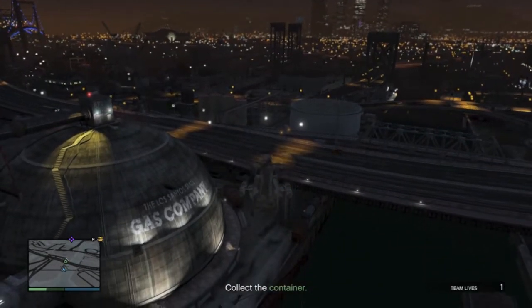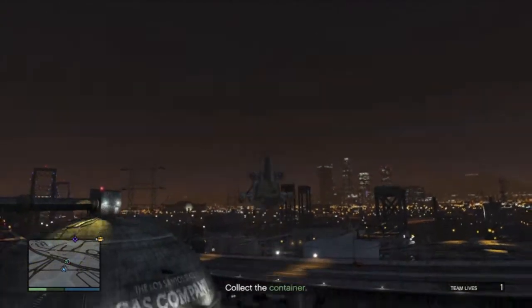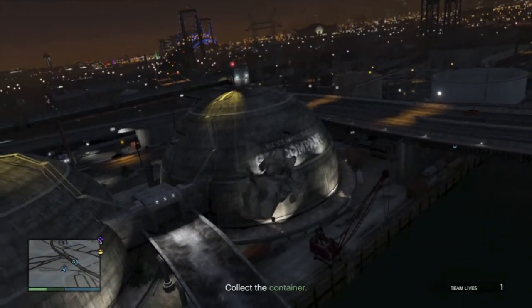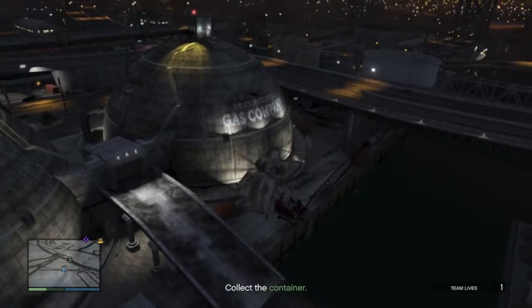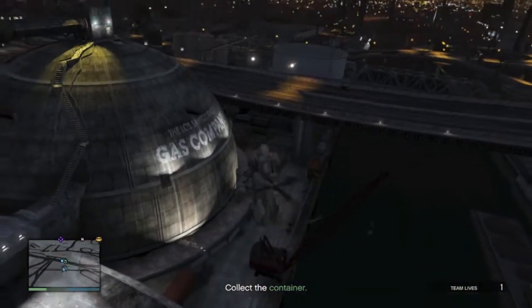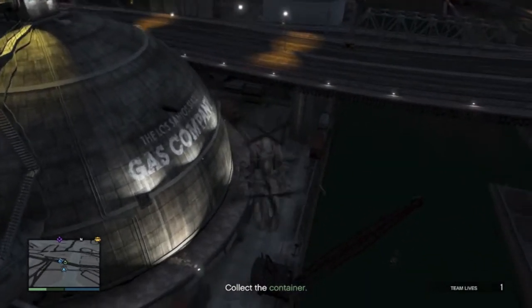Sometimes they try and go the other way, and I don't think there's any easy way to actually go the other way. So you want to bring it to just where this gas company is, just on the other side of the crane, drop the container there, and then you can pick it up and take it basically, right? And that's pretty much it. Once you grab the container, if you can convince the other person to do that, then you're good to go.